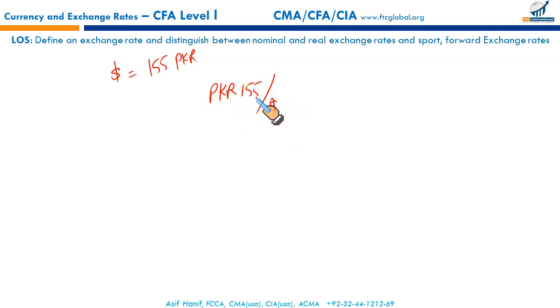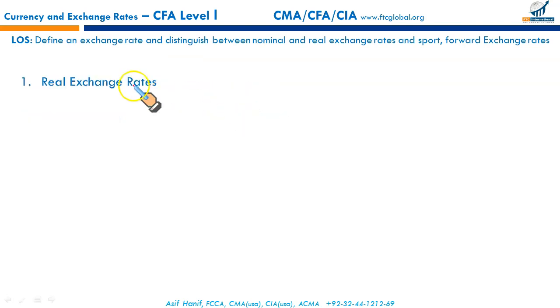So the base currency is always set equal to 1, in this case $1, but it could be either shown as a numerator or denominator, totally up to you, the way you want to go about it. So that's the idea. The exchange rate is the price of one currency in terms of another, and this is the base currency that could either be represented in the numerator or denominator.